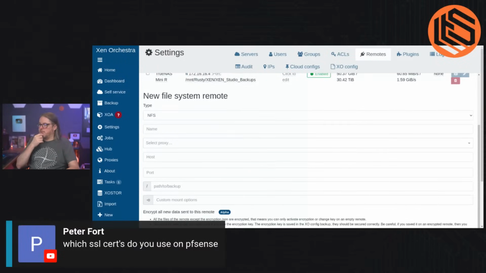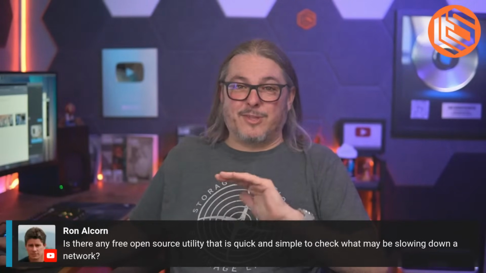Which SSL search to use with pfSense? Let's Encrypt. Someone asked me before about using something other than Let's Encrypt, and my answer is why. I'm partial to Let's Encrypt for all of my SSL needs. I've been a big fan of it a long time. I actually have friends that work at Let's Encrypt. So if I get stuck on something when I'm doing a video and I'm stuck on a certificate, I actually can ping my friend. I have his cell phone number if I need support. I don't abuse it though, because he wrote a lot of the stuff for Let's Encrypt. Let's Encrypt I have the utmost faith in.